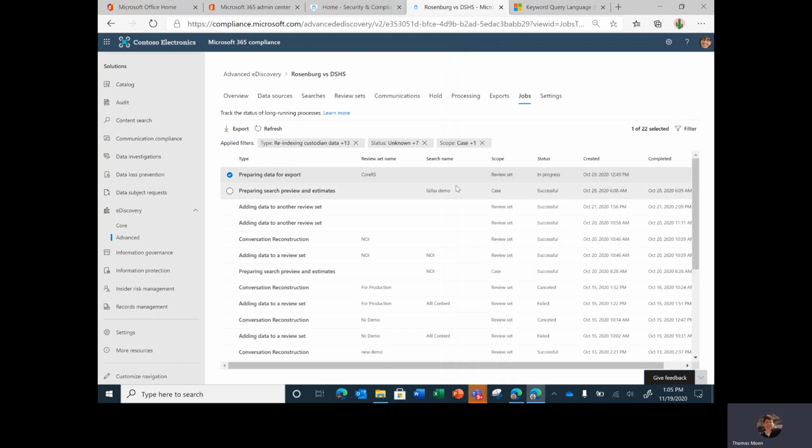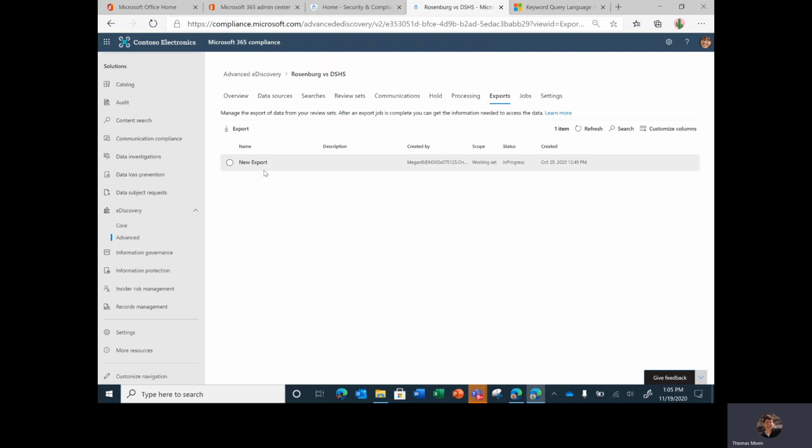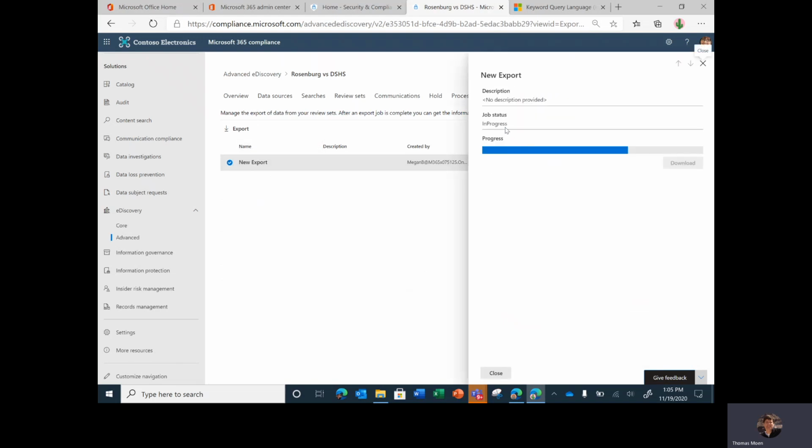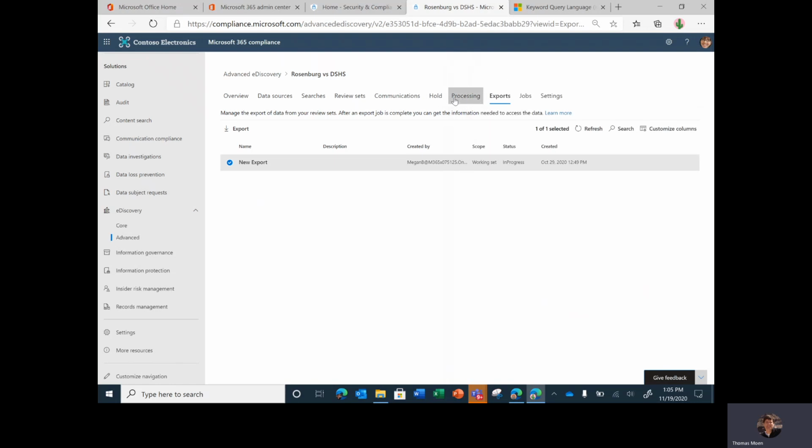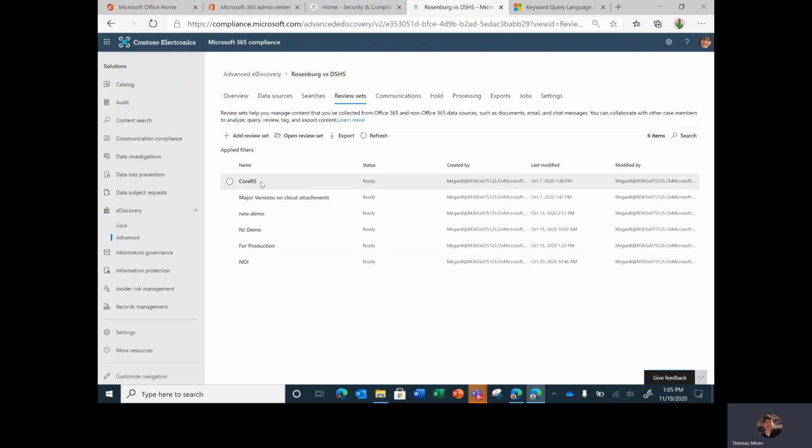One of the nice new capabilities when we export content is to use modern attachments. So when I'm looking at this export that is still in progress here, if I do go to export content from a review set, I can say modern attachments.